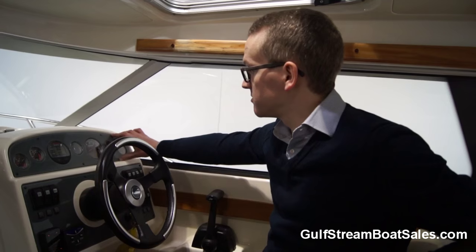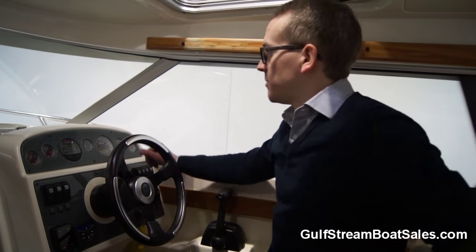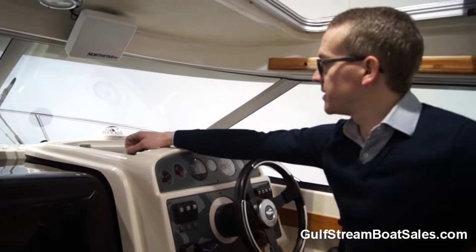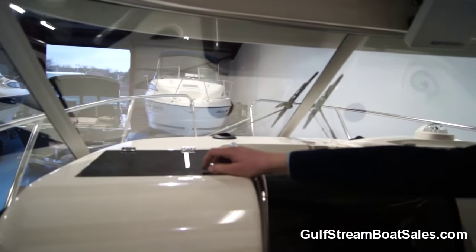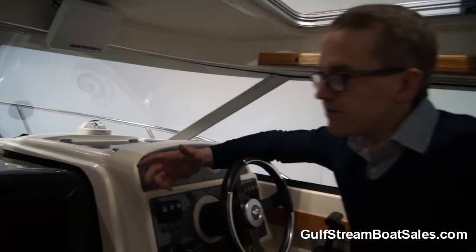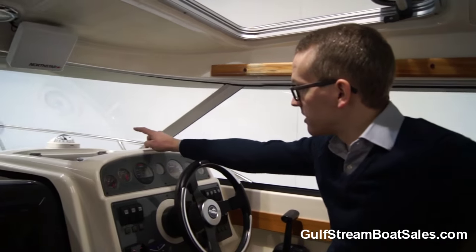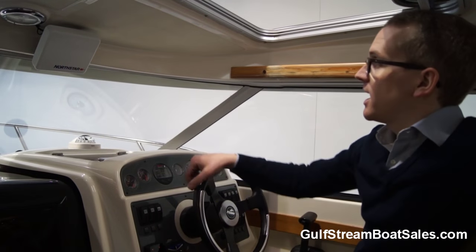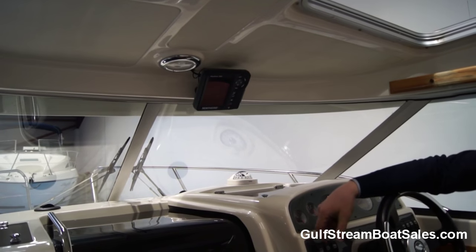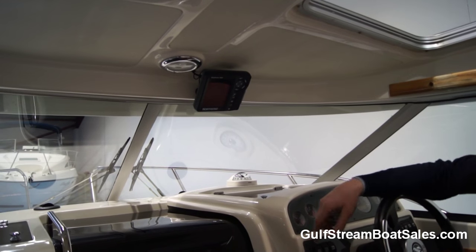The actual dash panels themselves are a nice grey colour, again colour coded with the exterior of the boat. Up above the dash we've got an area for a chart table, so you can keep your paper charts up here. There's another little storage area on the passenger side, slightly deeper. So if you want to keep maybe a handheld VHF in there or a handheld compass, you can do that. We've got a built-in compass right at the very front of the dash. We have a North Star GPS unit mounted overhead, so it's in clear view for the driver, an Explorer 550, a 5-inch GPS chart plotter.